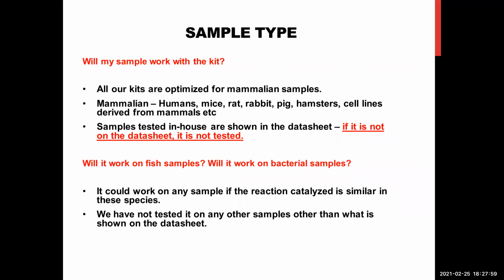Will my sample work with the kit? So basically, all of our biochemical assay kits are optimized for mammalian samples. When I say mammalian samples, it includes humans, mice, rat, rabbit, pig, hamster, cell lines that are derived from mammals, etc. So the kit is primarily optimized for mammalian samples.